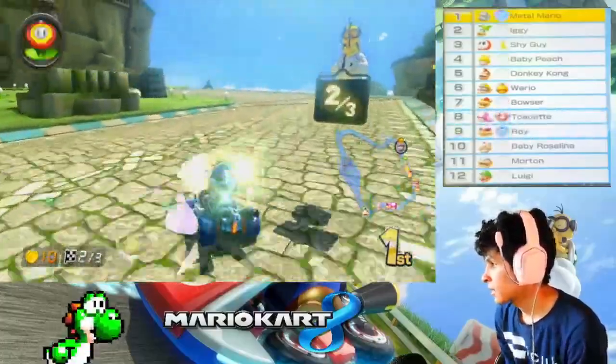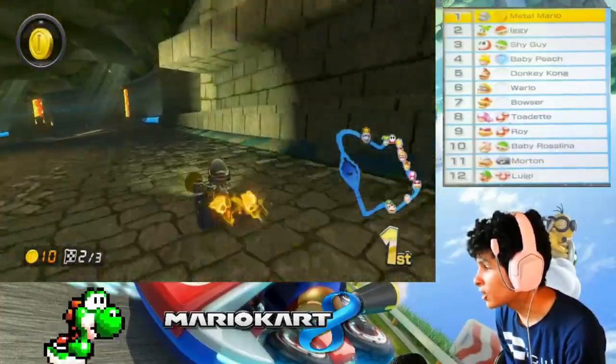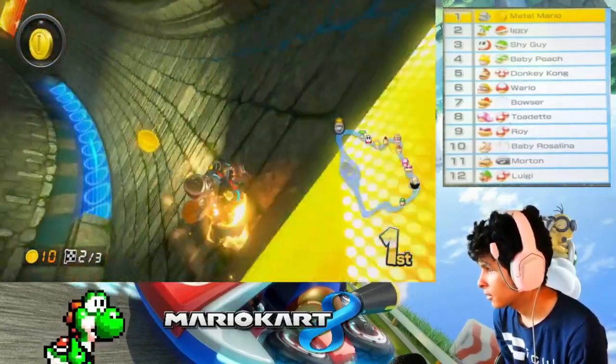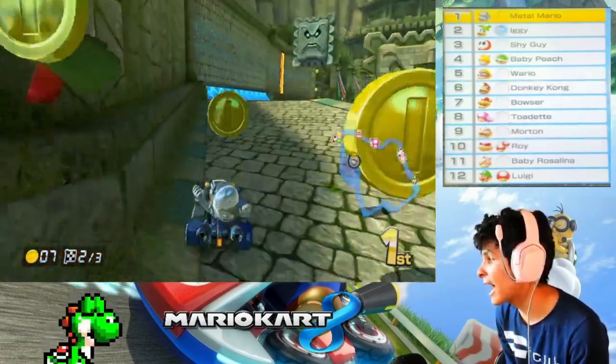Okay. Again, we need to go a little bit farther because we gotta be careful with blue shells. And I need to stop getting coins. I'm gonna go up here just to be safe. Because knowing me, they're gonna spam shells. Like this one, for example. And I can't protect myself with it. Ow.